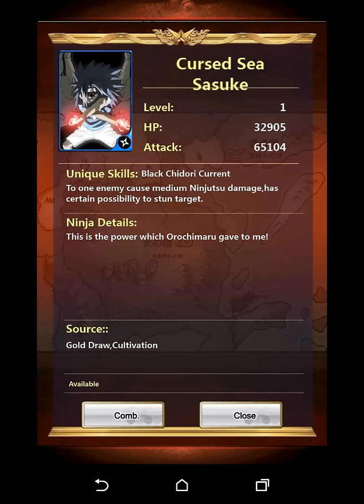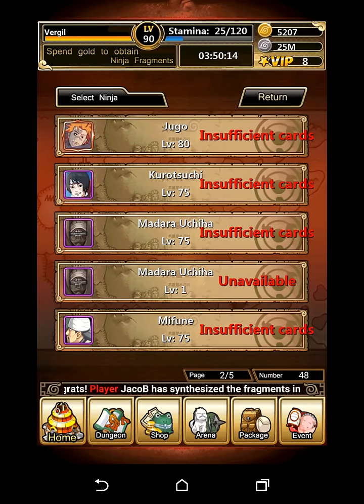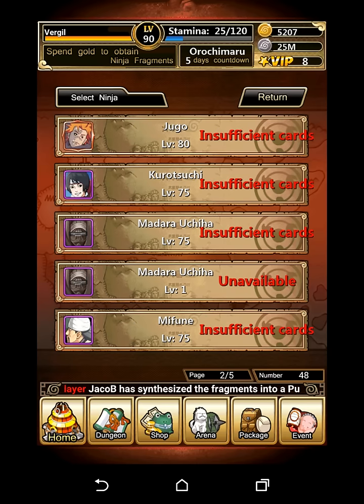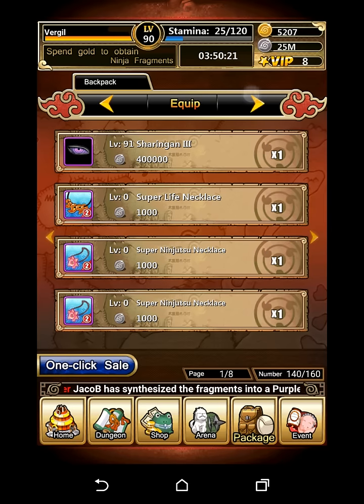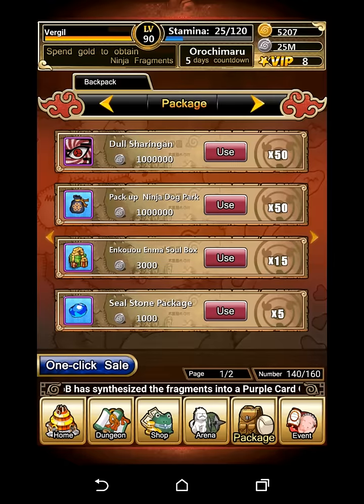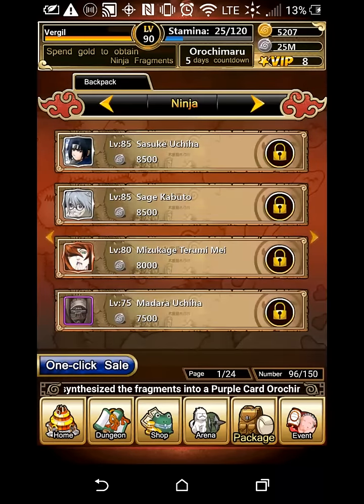And another two Curse Seal Sasukes. Basically I'm going to need 6 Curse Seal Sasukes because you need one to upgrade from Curse Seal Sasuke to Mangekyo Sharingan Sasuke, and another one from Mangekyo Sharingan Sasuke to Susanoo Sasuke. I already have all the Itachi scrolls needed, and I have a lot of dull Sharingan, so I don't have to worry about that. But yeah, the grind is going to be intense for that, and I'm not going to be happy about it.